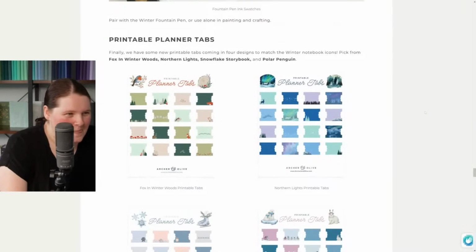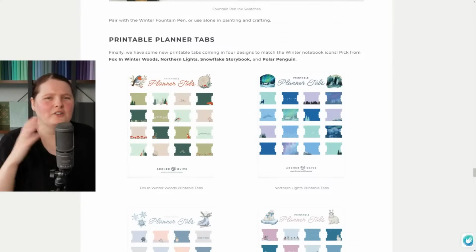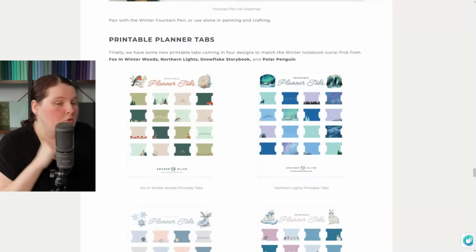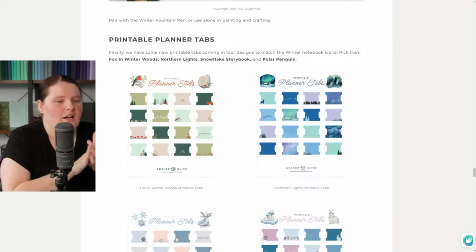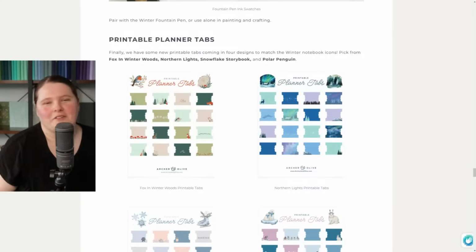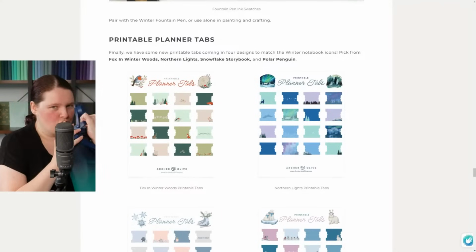I don't want to have to print things to put in my journal. She says, that's a total lie. I totally print things to put in my journal. I don't want to have to print tabs to put in my journal. If they were already printed and cut and came to me, then yes, I would possibly be inclined to use them, but I also don't like things sticking out the side of my journal, so I'm talking schmack again. Did I say that? Did I? Oh, fine. It's cool. It's all good.